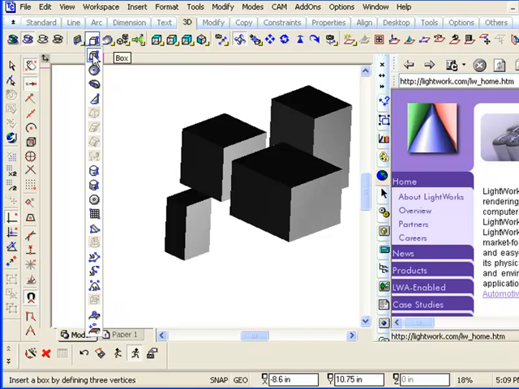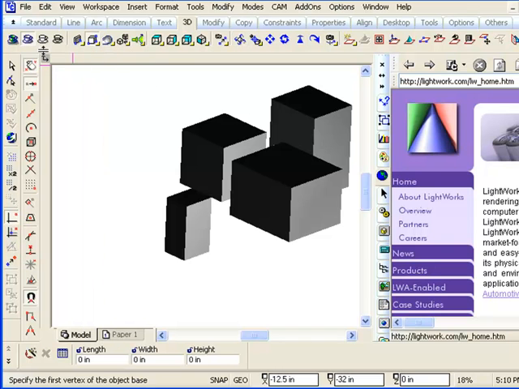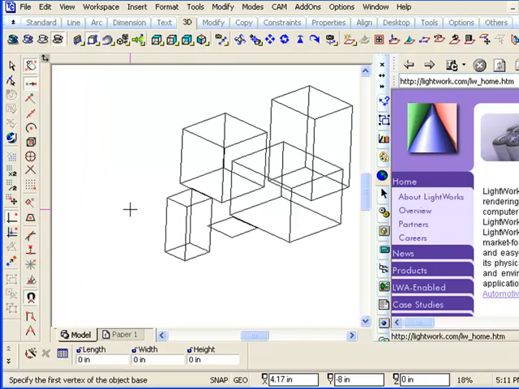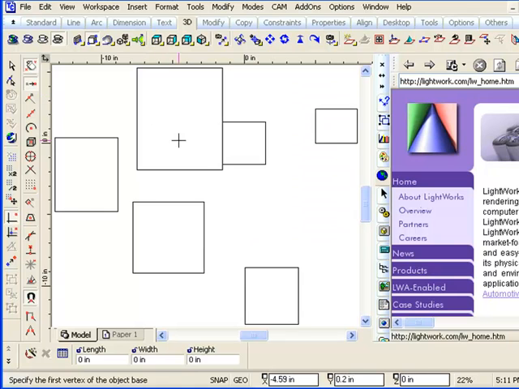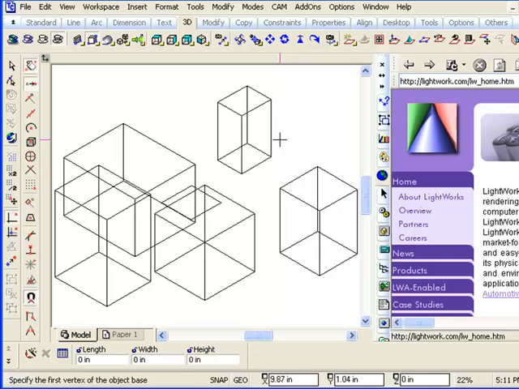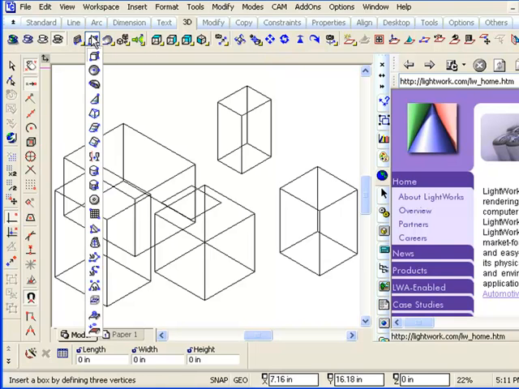So we've actually seen this one already, this box tool. Let's go back to our wireframe tool. And we saw that required 3 points, or for you to enter the length, width, and height down here. Okay? We said it was difficult to draw a box in this top view without actually just typing in the distance over here, because when you're in a top view, you've got no depth. Right. But when you're in an isometric view, you do have the depth, so you can draw the box as you would need to. Okay?